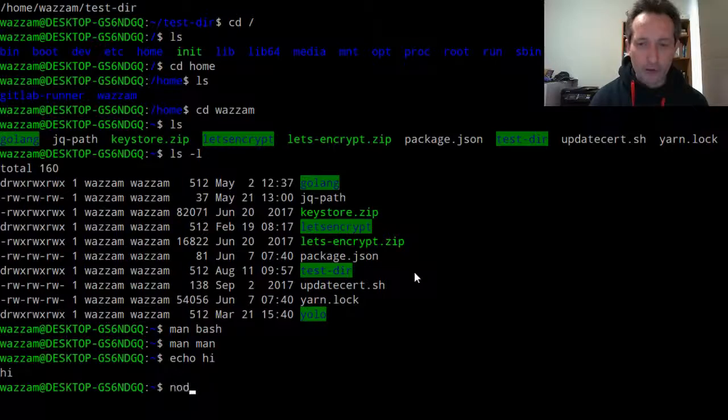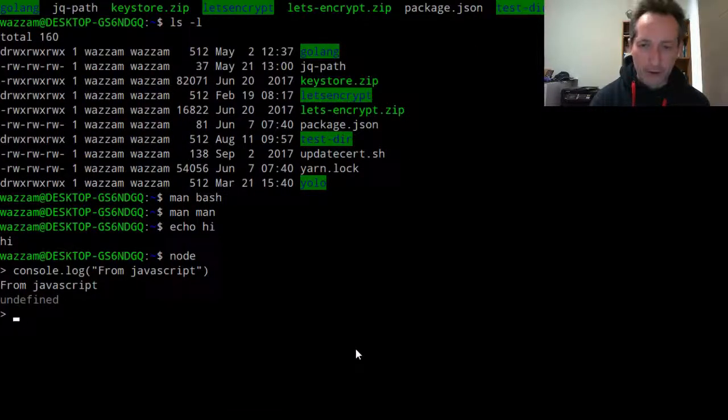So for instance, when we type in node, that means we're running node.js, which we have done before. So now I'm running the node interpreter, right? This is a JavaScript interpreter, and now I've got a different prompt from the Node interpreter, which is that greater than character we can see. Okay, and here I can do console.log from JavaScript. Okay, and it says undefined as a response because that command has no value returning. So now we're having a JavaScript conversation.